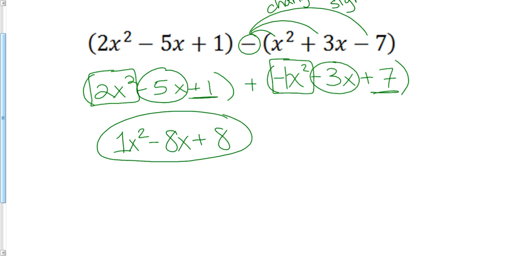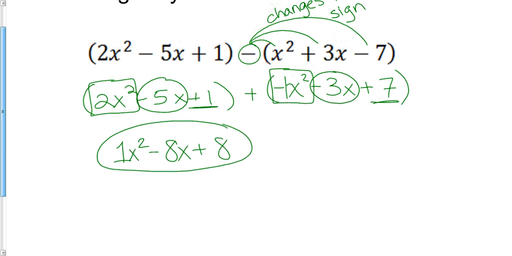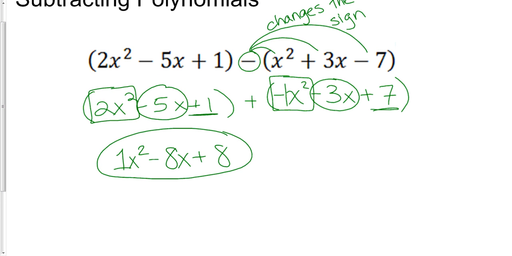Okay, so now you have an example of adding and of subtracting polynomials. Key things to keep in mind: number 1, that the exponent does not change when you are combining like terms. Number 2, you can only combine like terms. I cannot combine an x squared term with an x term. That does not work. And then lastly, when you're subtracting, the first thing you have to do is change the sign of everything in the polynomial that follows that subtraction.